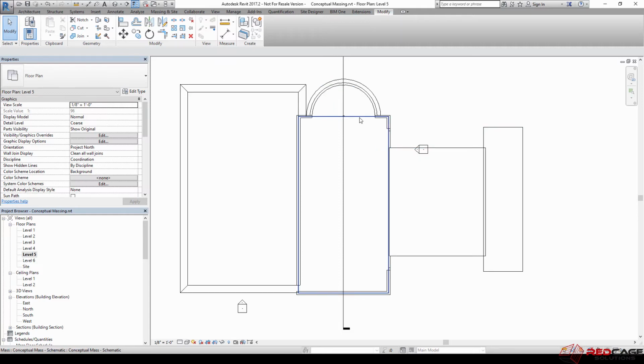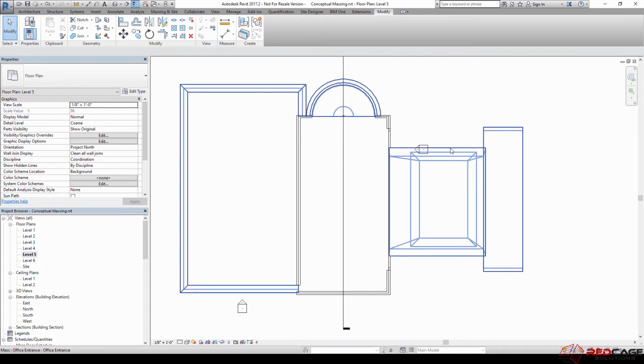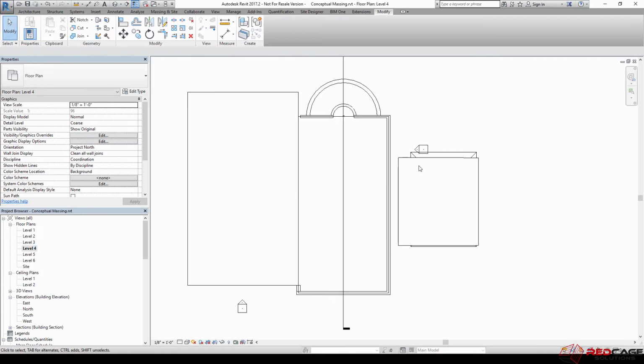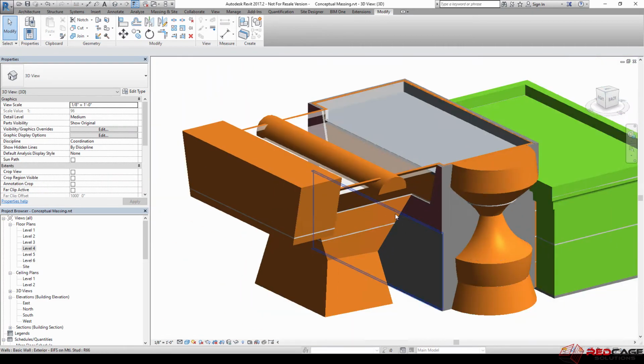And if we click in here now, okay, so that's a mass itself. Let's see if we can cycle through any of these. It's not cutting through. Okay, let's try level 4 instead. That's still mass. Alright, let's try this in 3D. Probably a little bit easier to see at this point.